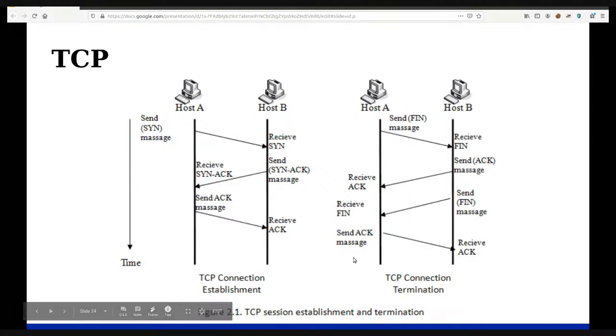Then we send our acknowledgement back. And when we're sending packets with TCP, we're going to see something kind of like this. We'll send it to the server, and then it'll acknowledge that it got that and send a response back to us. And we'll wait a certain amount of time. If we get that response back, we're good. If we don't, then we can resend the packet, and that's kind of how we guarantee that it actually gets there.